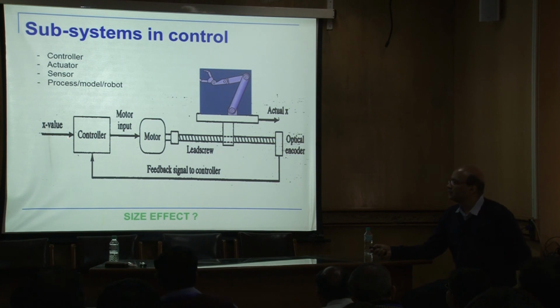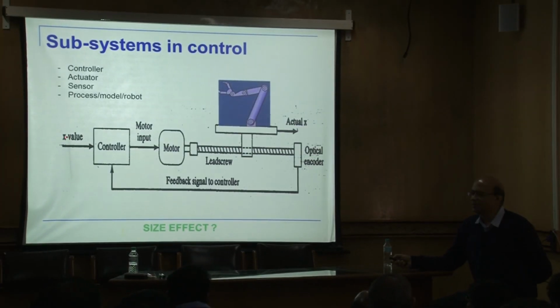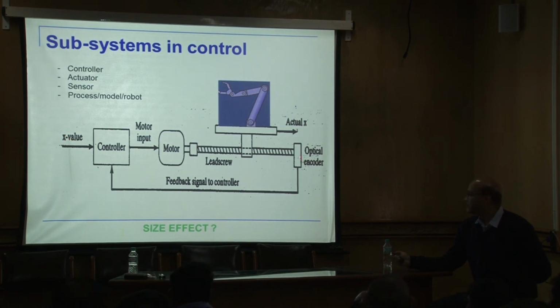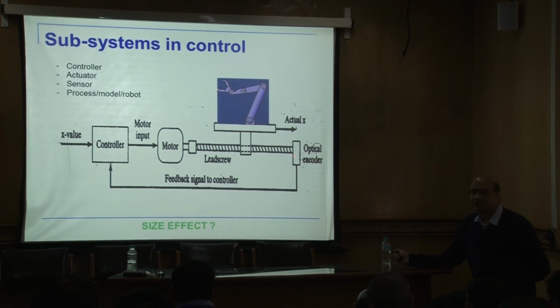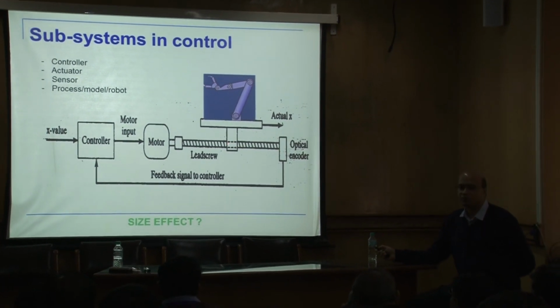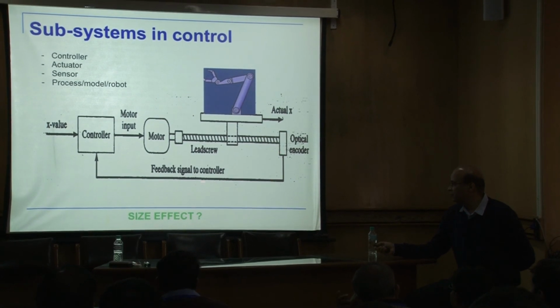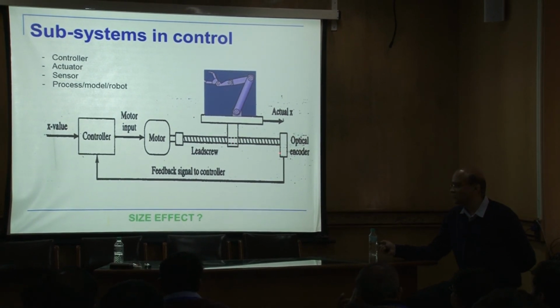Now here, how does it work? Suppose I want to move this work table by x units in this direction. Then I'm going to give a value of x, say x is equal to 10 units. So the controller will take input x equal to 10. It will see what the position of this table is from the position sensor. Suppose it is say 2. So the feedback is going to say that the table is at 2 units now. So what the controller will do is this minus this. This is the summing block which does this minus that, and it will do 10 minus 2, which is 8.